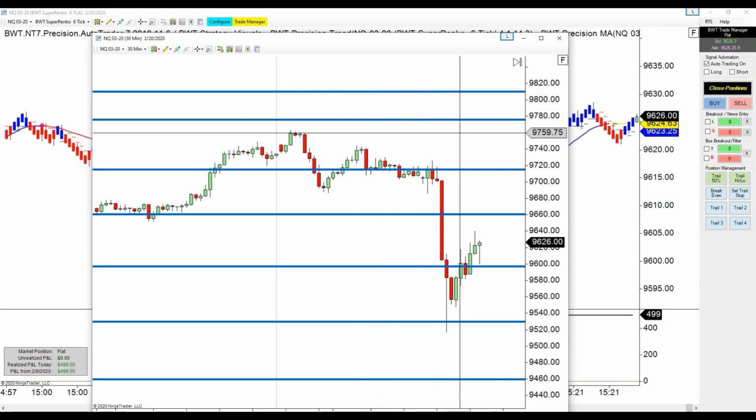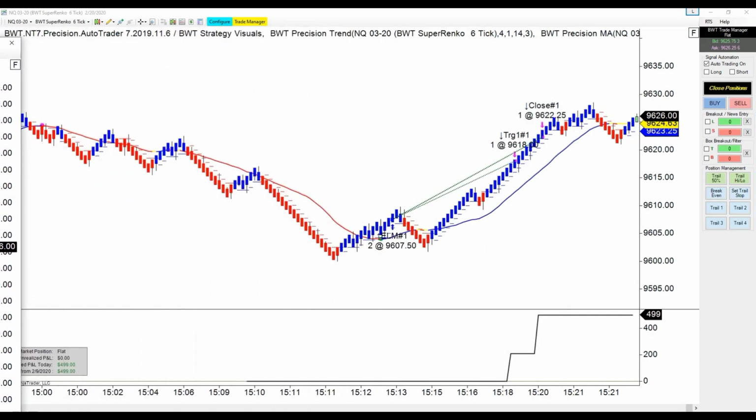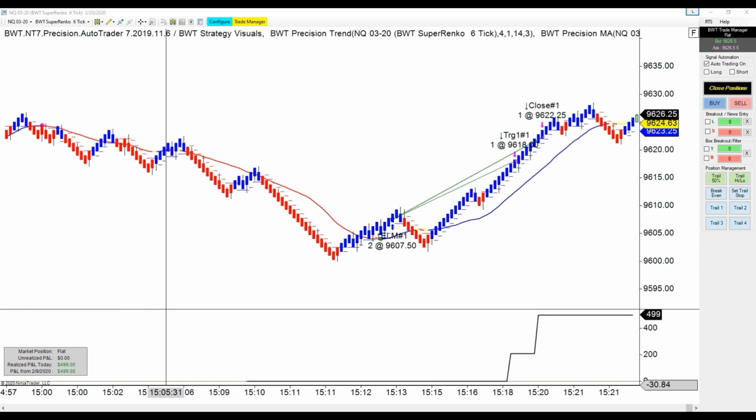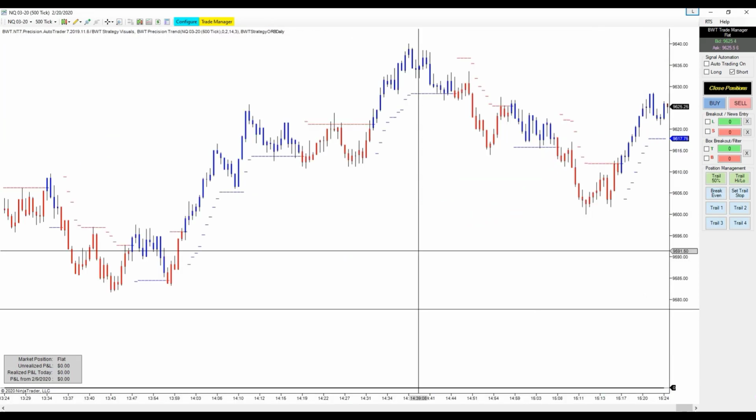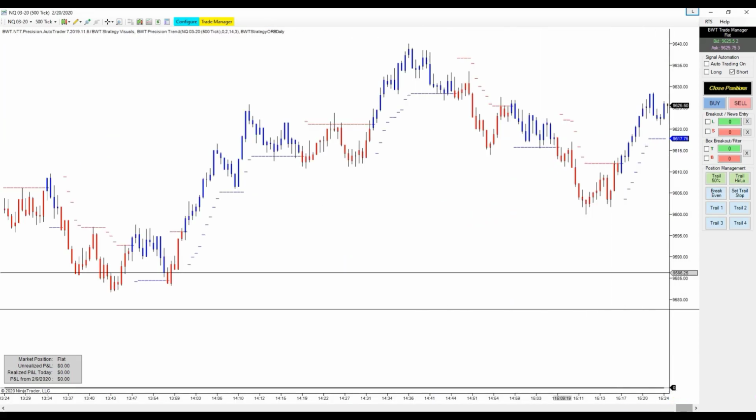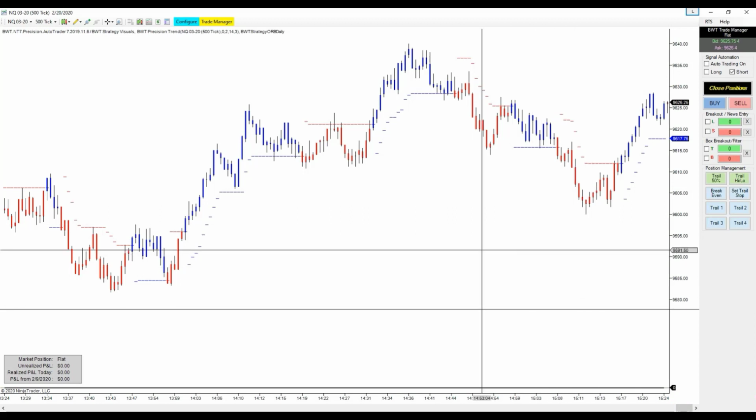There was something else I really wanted to talk about. Let me bring up a chart. I think I've never brought this up before, but I do think it's important considering there was also a comment made that I think was a very important comment. Okay, here is the 500 tick open range filter chart, all right?